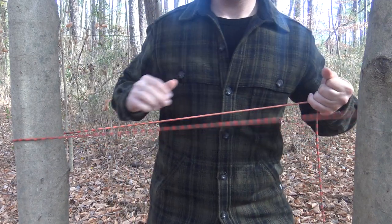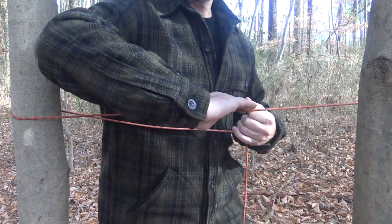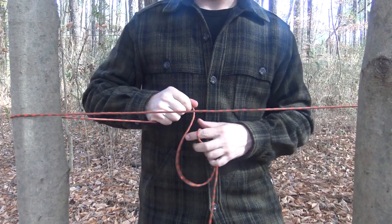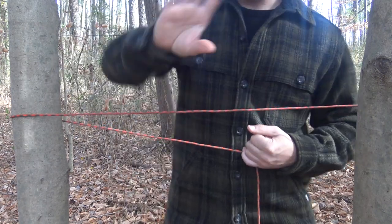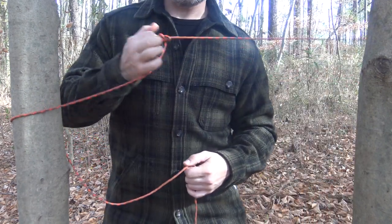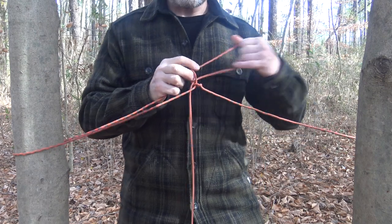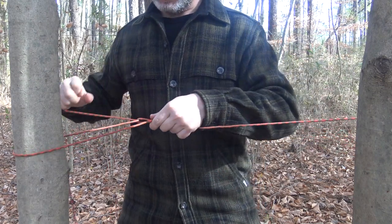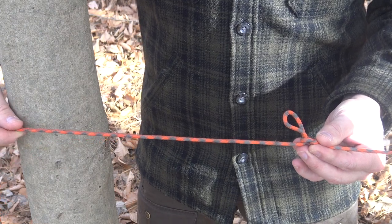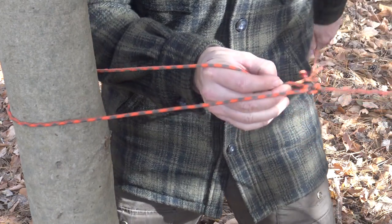You want to pick up your line on the side that you're tensioning to. I grab this line and cinch a loop in it — basically what I have right there is a marlinspike hitch, but it's creating a loop because it's cinched all the way down. That's a very quick disconnect loop — you just pull it and it pops right out. So take your dominant hand, reach over, grab your line and just twist. Reach over the line, grab, twist a loop, then use your fingers to pinch the line and cinch that loop in.